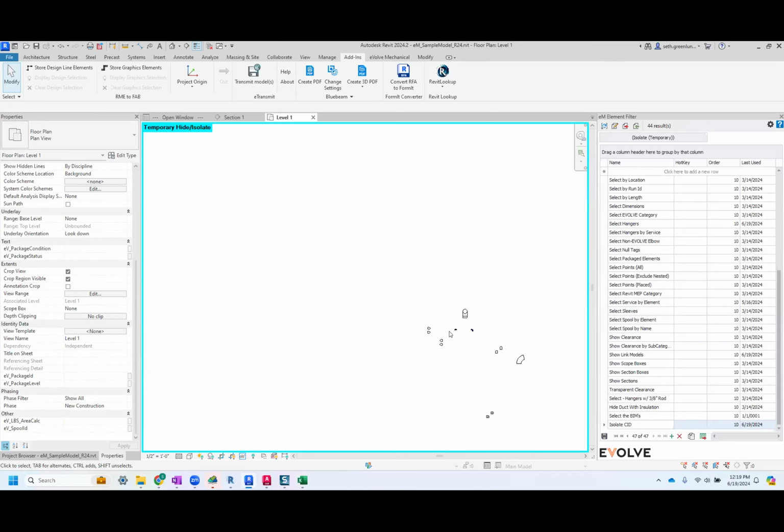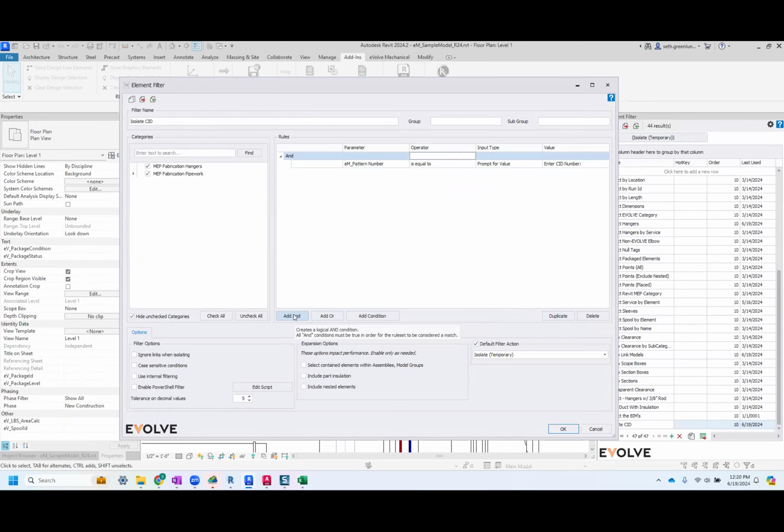So I'm going to come in here and say add condition, and it's going to be an add. Oh, let's see. I'm going to delete that. Can I delete just that one? Yep. I'm going to add an and condition, because we want it to be this CID 2523 and whatever service I select. I could do or, so if I wanted to select a T and an elbow, I could say the CID for a T and/or the CID for an elbow. So it wouldn't require both things to be true to make that isolate happen.